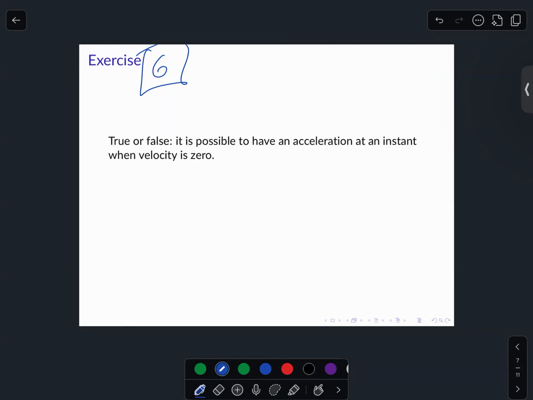Hey, real quick, I was shocked at how many of the 3 o'clock section have had calculus. Who's had calc in here? Okay, let me ask in a different way. Can f prime be non-zero when f is 0? Can the derivative be non-zero when the function is passing through 0?